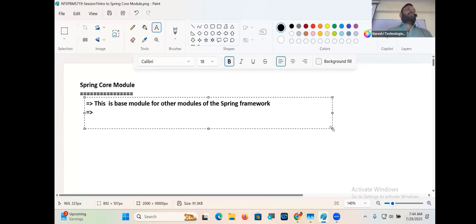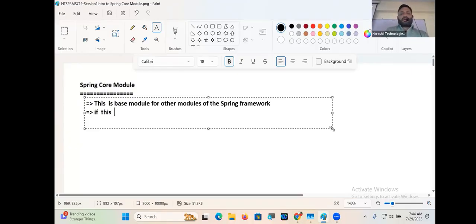If this module is used alone, we can develop only standalone applications. When this module is used in combination with other modules, we can develop web applications, enterprise applications, distributed applications. But generally, this is the base module and entry level module using which, max to max, we can develop only standalone applications, right?